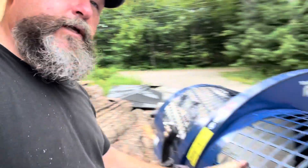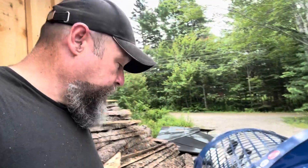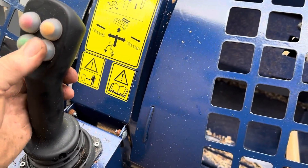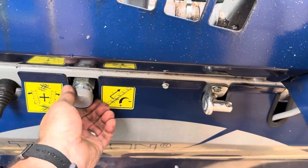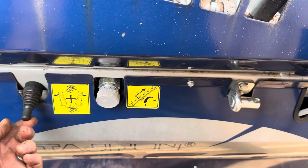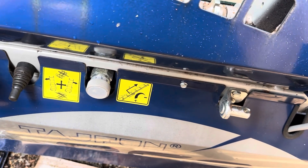Every time you open the door, there's a switch that stops everything, so it's fairly safe. You have to hit this green button here — when you open the door, it resets everything; you have to press this button to reset it. These two buttons here raise and lower the knife. This button here is the abort — the red button is the abort mission button. This is my speed controller for the output feed. This is my control left and right for the conveyor. And this will be for the log deck. That's the emergency stop button right there.